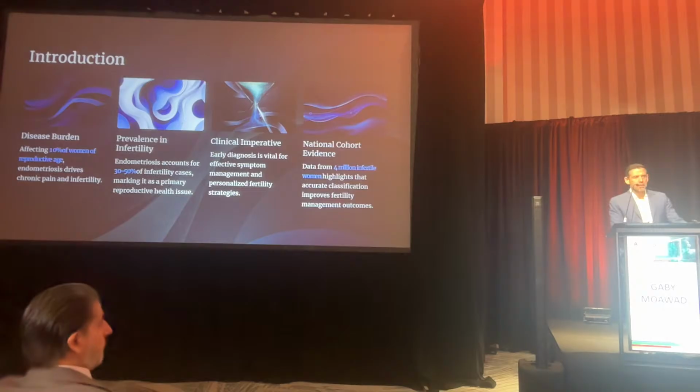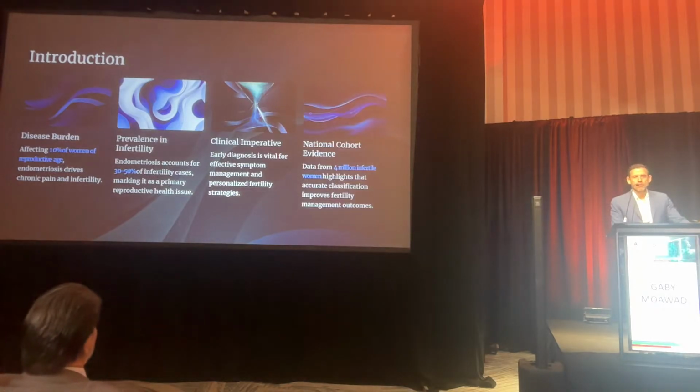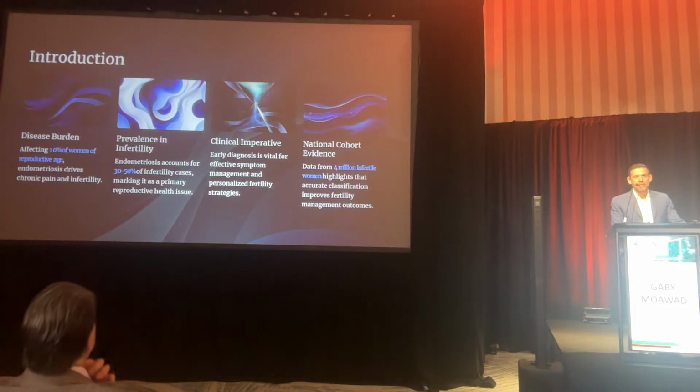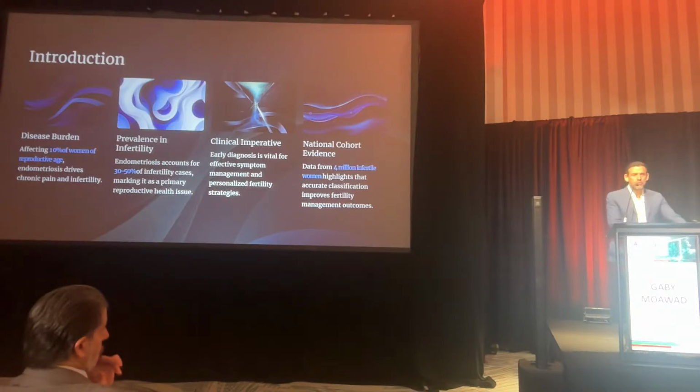And we know that endometriosis, even superficial endometriosis, can affect infertility by multiple mechanisms, affecting the inflammation in the body, by the macrophages doing a poor function inside the peritoneum, also affecting the egg quality, also affecting the receptivity of the endometrium and other genetic factors. So from a study that looked at 4 million infertile patients, it highlights the accurate classification to improve fertility management outcome.